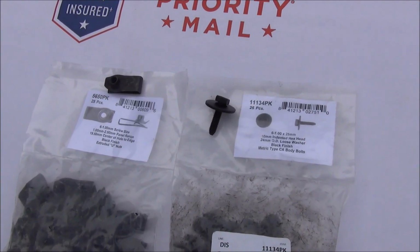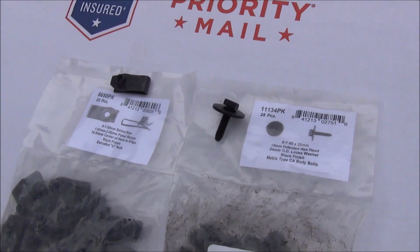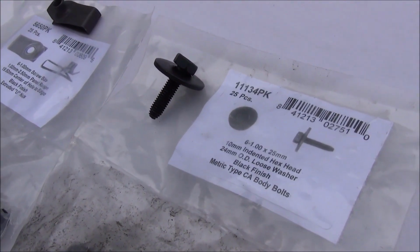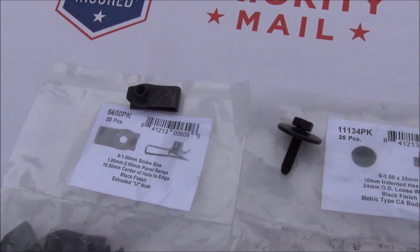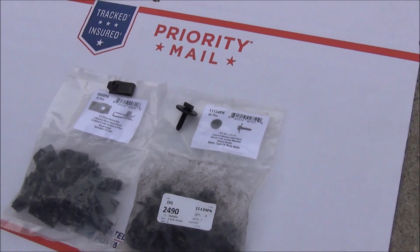This is the hardware you're going to need to install these headlights. 4 of these P-clips or speed nuts, U-nuts, and then 4 of these M6 bolts. You can get these at the junkyard or at your GM dealer, or way cheaper at your local O'Reilly's. The brand is Disco. Part numbers are on the stickers.